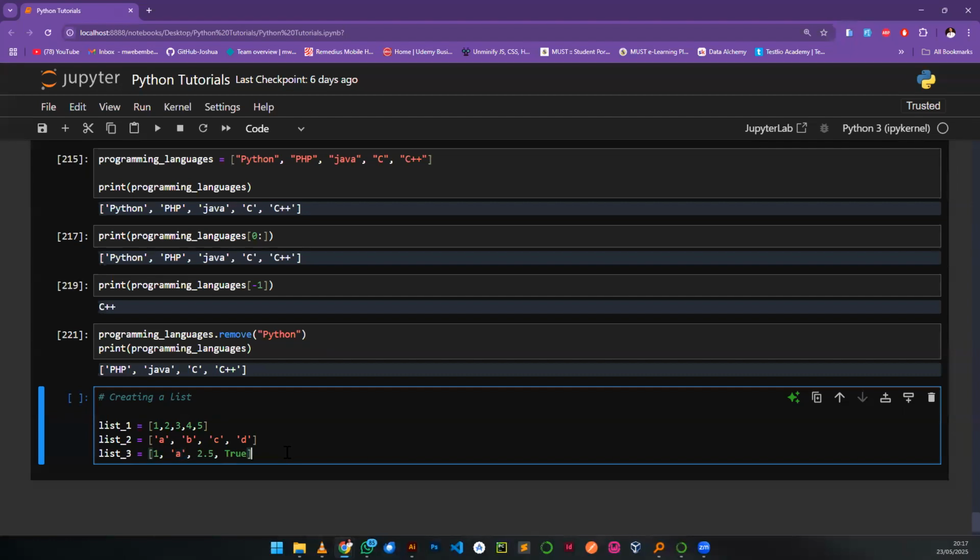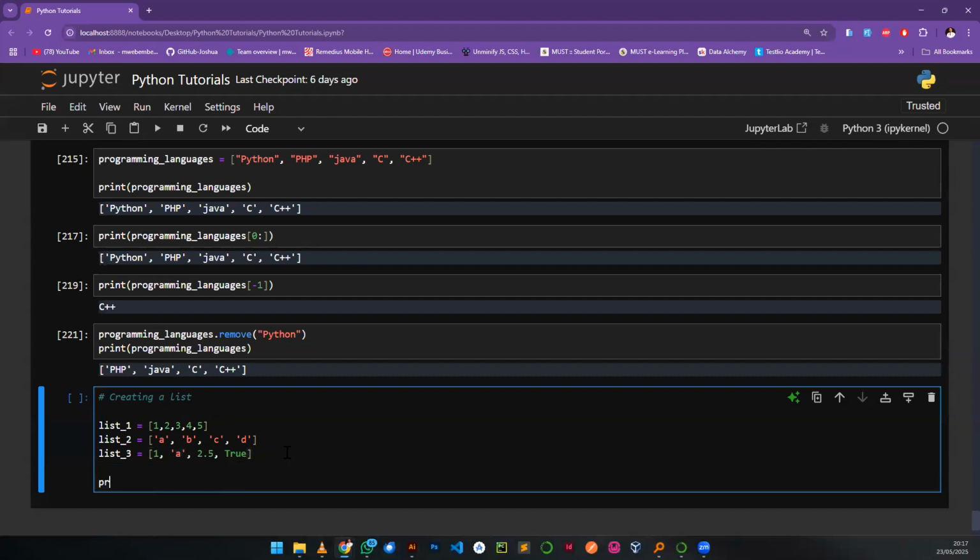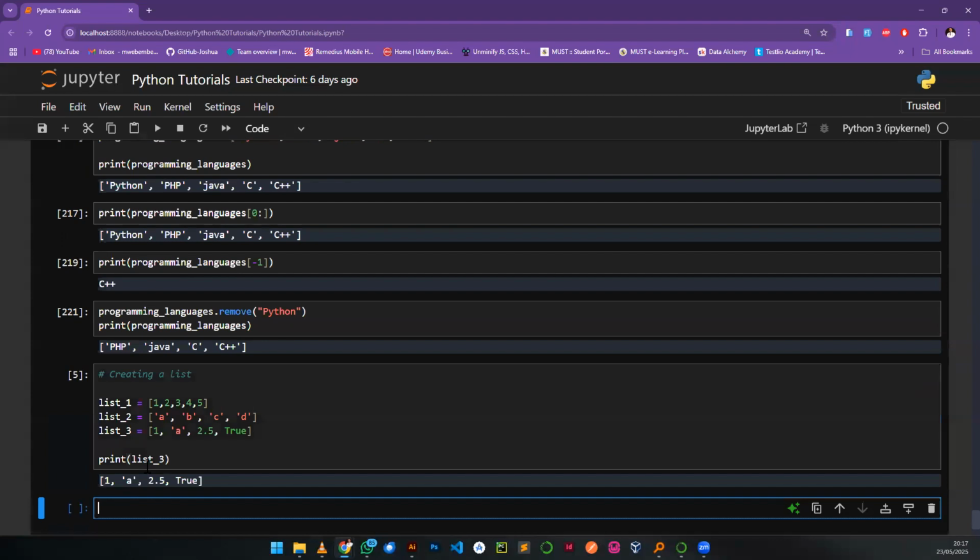We have all this, and when we try to print out what is in list 3, we get the list printed out.